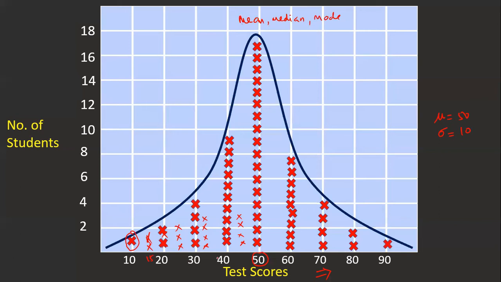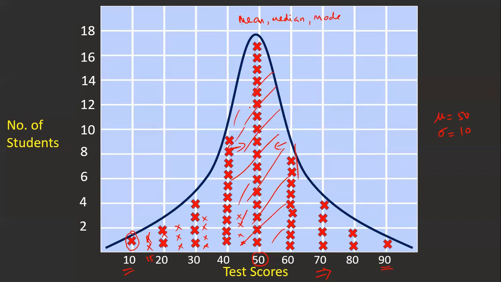We are taking the same example. Now the marks range from 10 to 90, for example. Now let's see how many students scored like this. How many students scored marks from 40 to 60? Starting from here up to here, how many students? This is the area I'm going to cover here. I'm going to find it out. Now 40 to 60, how many students have scored the marks?